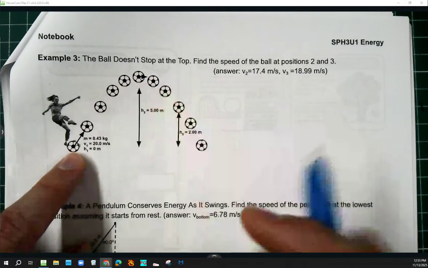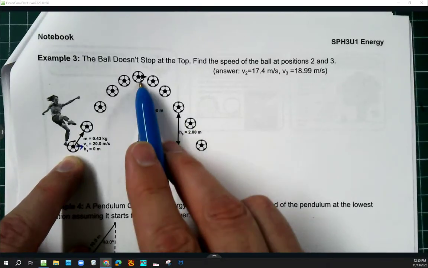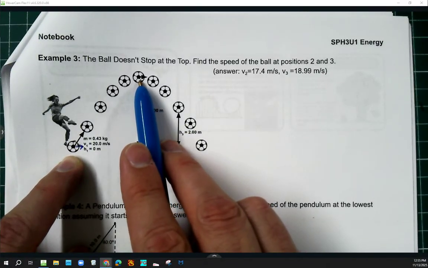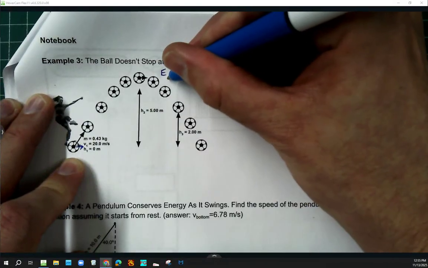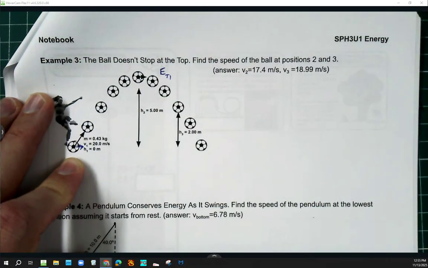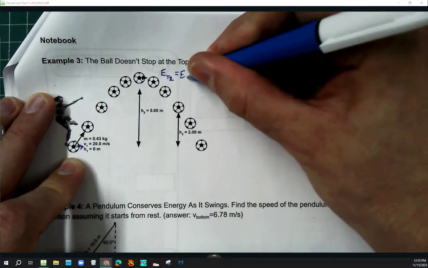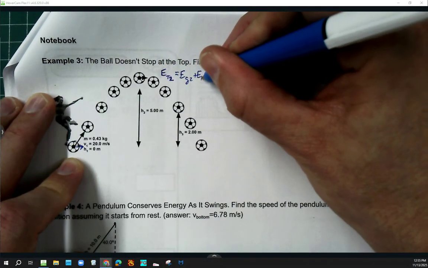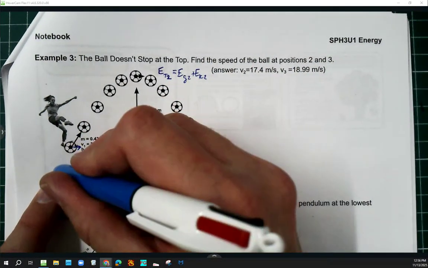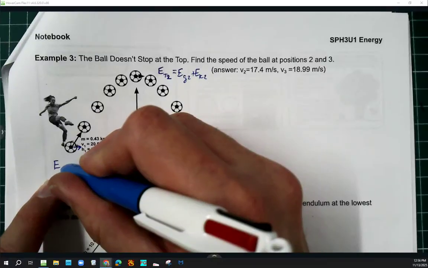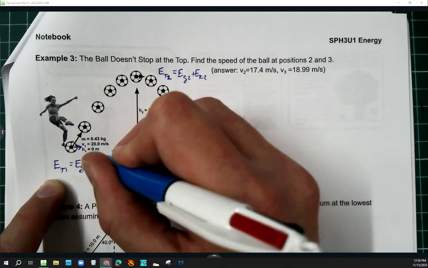In fact, what I could say is that at the beginning there was an x component to the velocity. Remember from kinematics, there's still an x component to the velocity at the top, right? So the most I could really say is that the speed is minimized at the top. But I could still say, hey, E total at position 2 is equal to EG2 plus EK2. And remember, we're standing on the foundations of kinematics maybe, that E total 1 is equal to EG1 plus EK1.